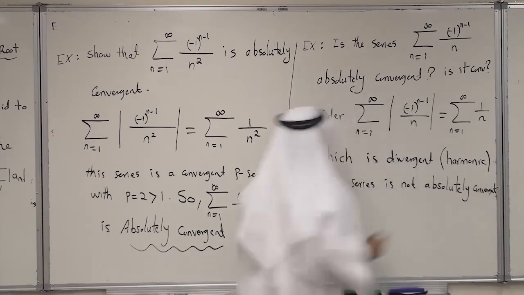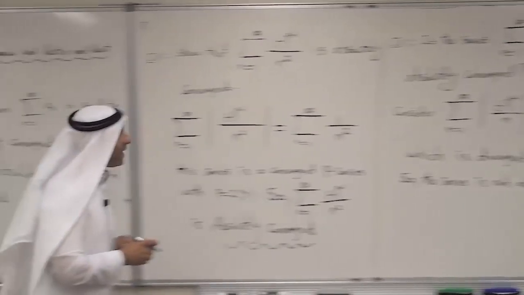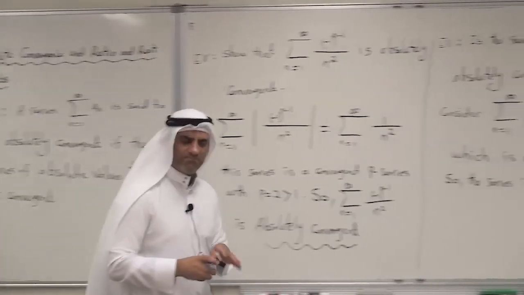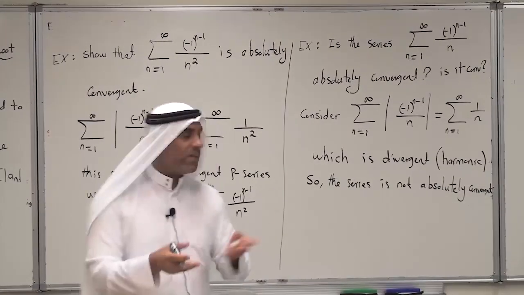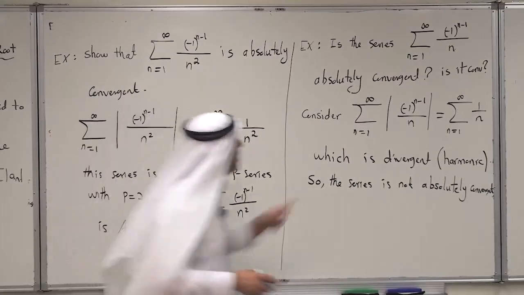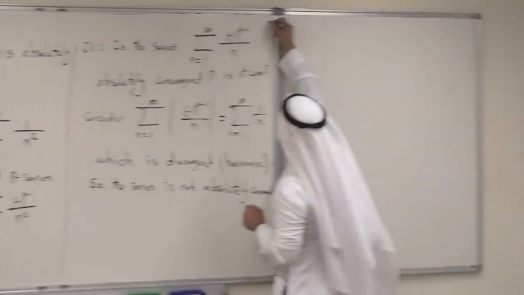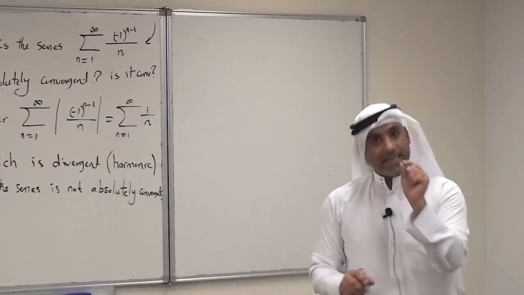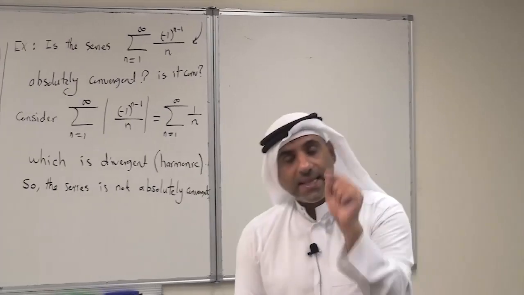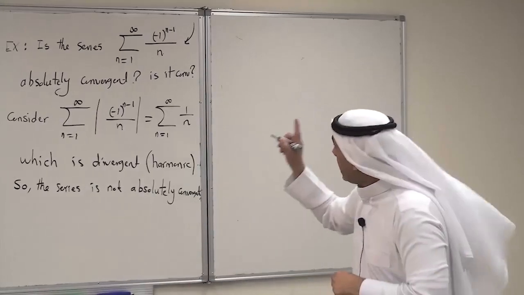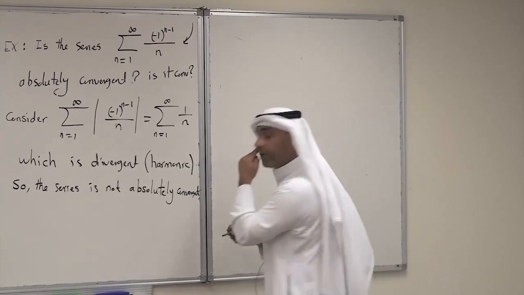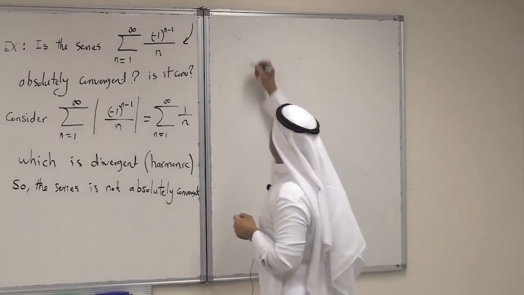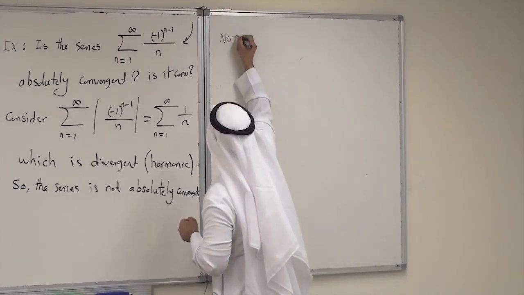Okay, so that's what we have. Now, if it is not absolutely convergent, is it convergent? Is the series convergent? Now look at the series given here. You see it is also a very famous one. It is the alternating series we treated by the alternating series test. This is an alternating series. This series is convergent. Why is it convergent? Okay, note that this is what we have.